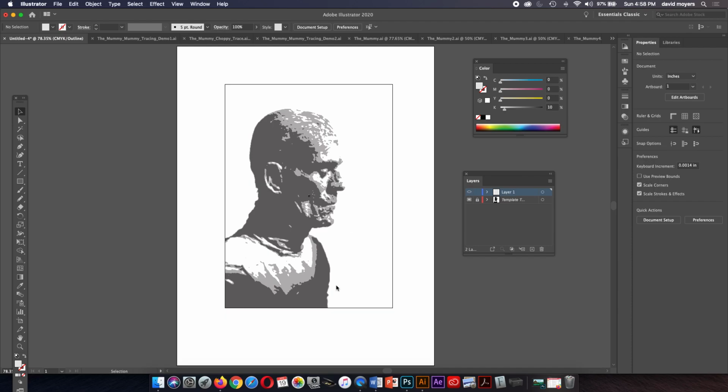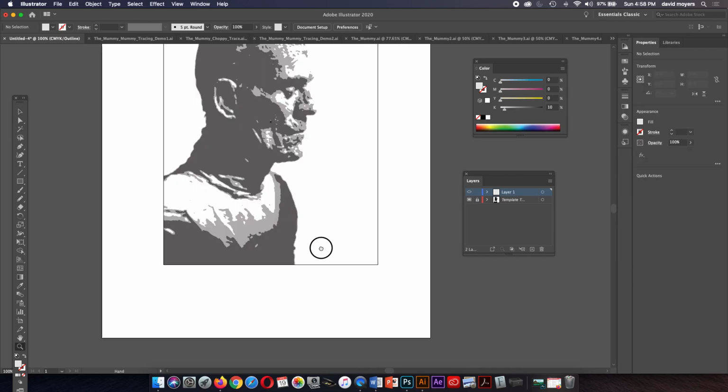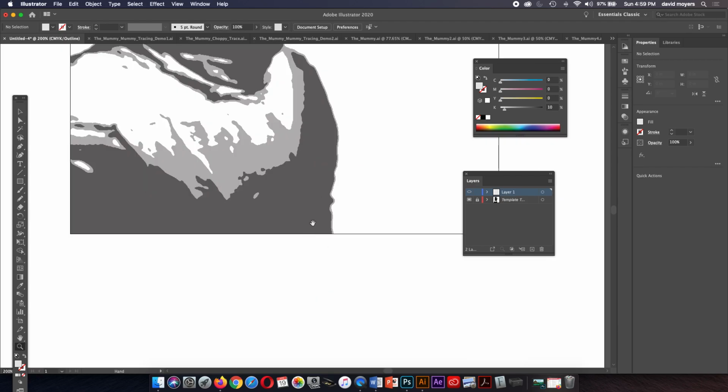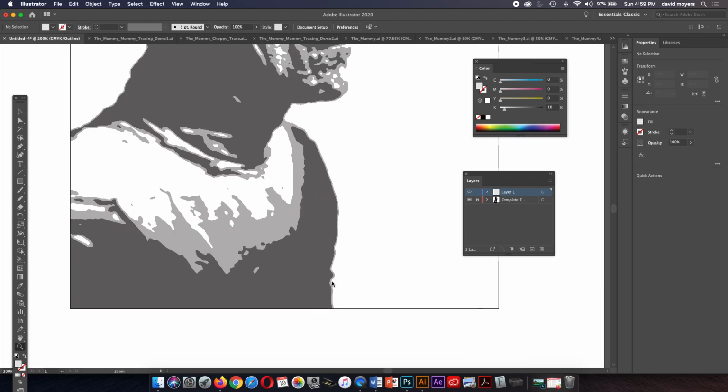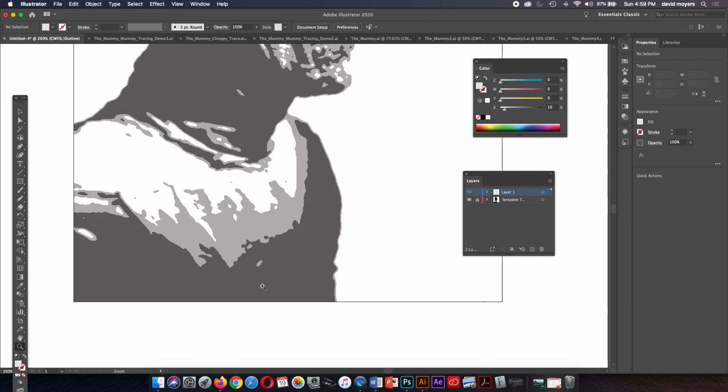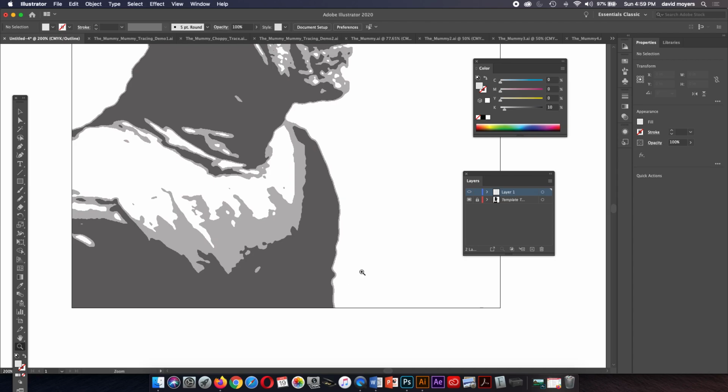This is outline mode. All right, now what we're going to do is we're going to be tracing. And the way we need to trace this thing out is we're going to be stacking shapes. So this is very important. We're going to be making a big dark gray shape. I'm going to zoom in here, and you see this gray here and this gray here. Well, that gray is actually a big shape. And the black shape, or this really dark gray shape, which is going to be our black, is smaller and sits on top. So when we trace this out, I would recommend that you start with this big gray shape.